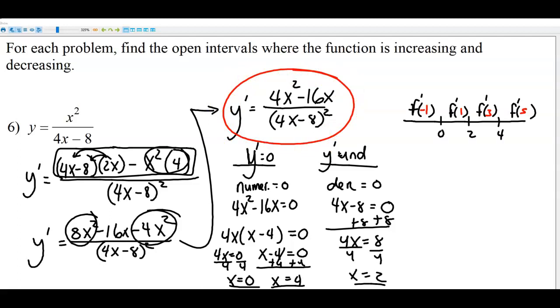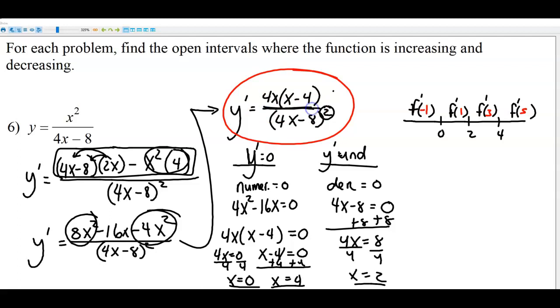Once again, you could do the shortcut method, especially if you wanted to rewrite this top a little bit in its factored form, like we already did earlier. You could write it like this, and it might be a little bit easier. And that way you don't have to actually get the numbers. Another thing in this case to remember is that since the bottom is squared, it's positive, and it really won't be affecting the outcome at all.